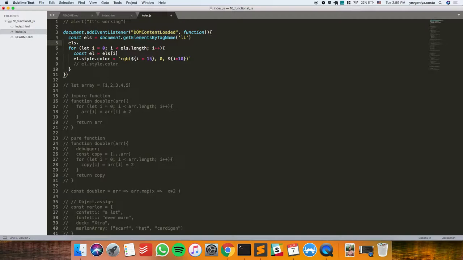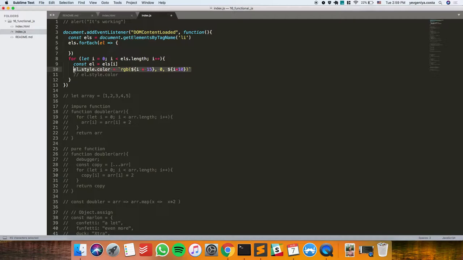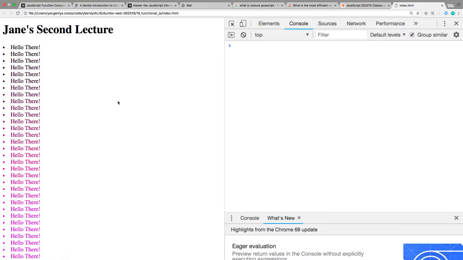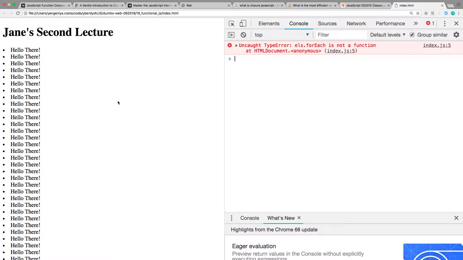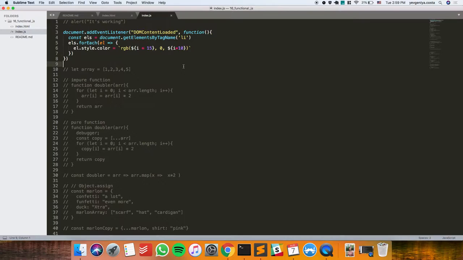Because this for loop thing is not that useful. So what does for each take? I don't know what it takes. It's kind of like a map. So it's going to take what you're going to define everything as, and then the function. It's going to take element, and for each element we want to do this, right? Oh no! What is else? It's not going to show me what else is. Let's do this again, guys.